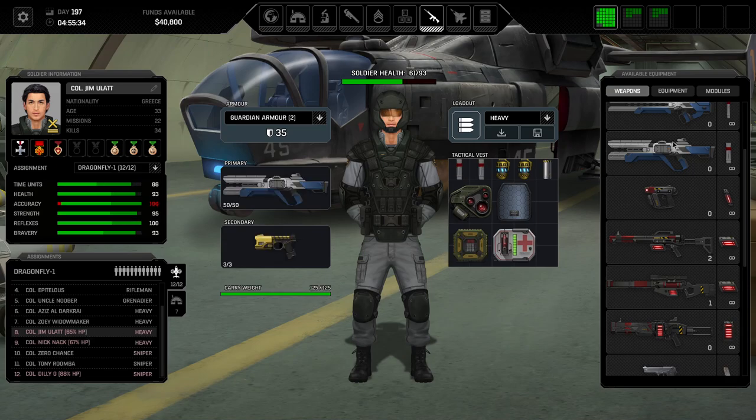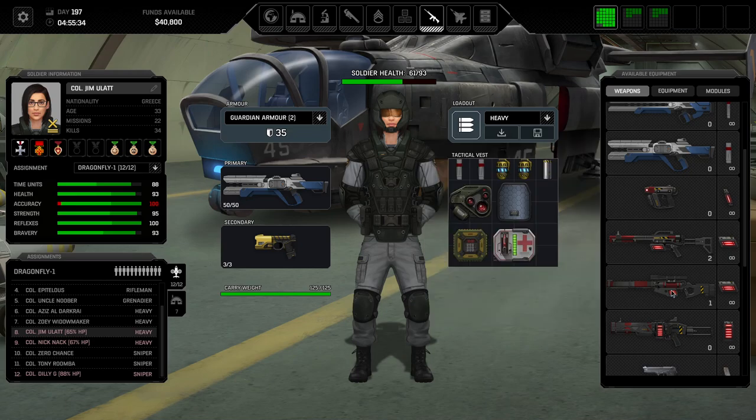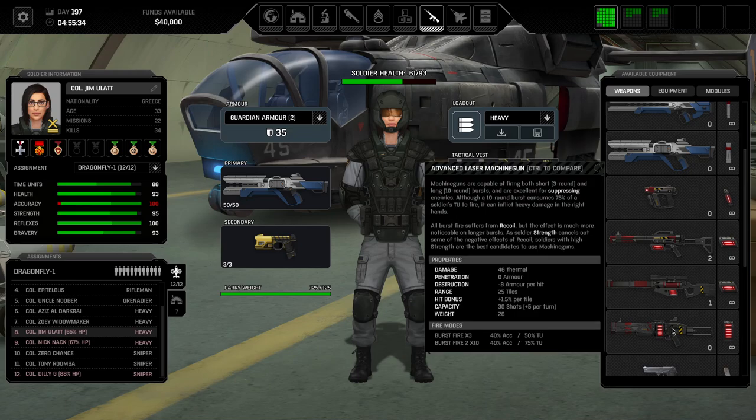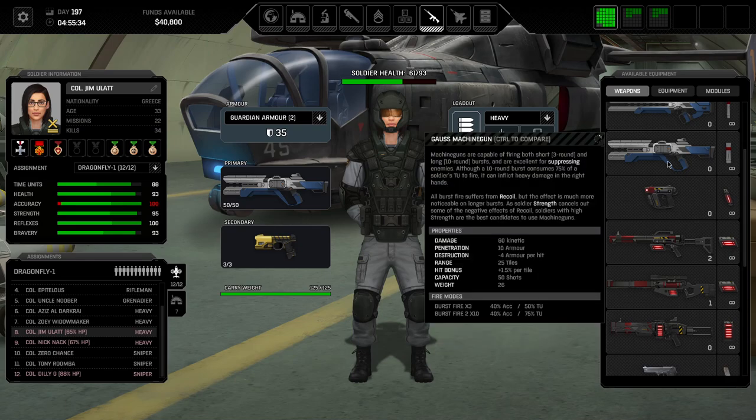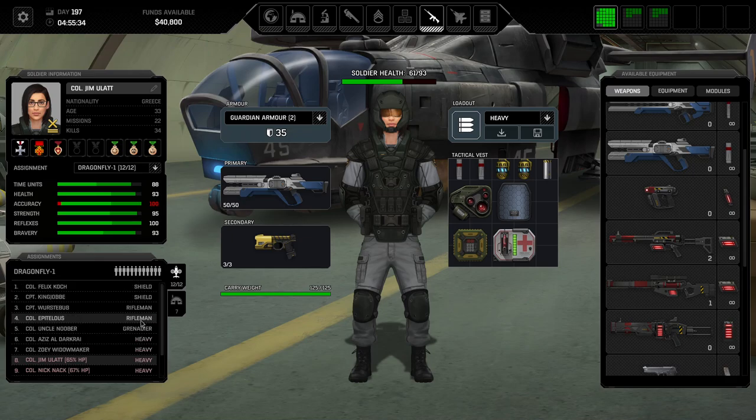If we have enough money, we can certainly get that Gauss machine gun. But the laser isn't too far off, right? So, I mean, that's 50 points of damage and minus 8 armor. And it penetrates armor better. So for highly armored targets, they are actually a little bit better.